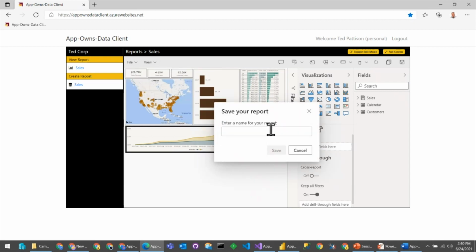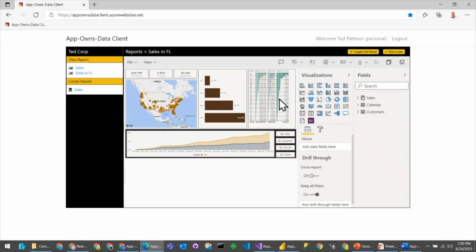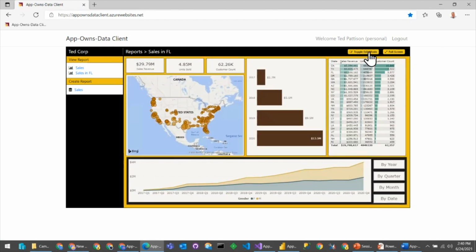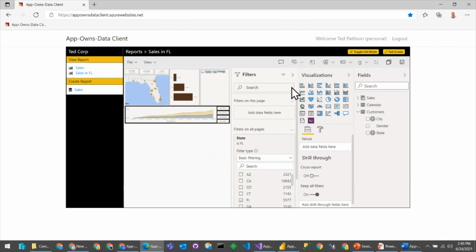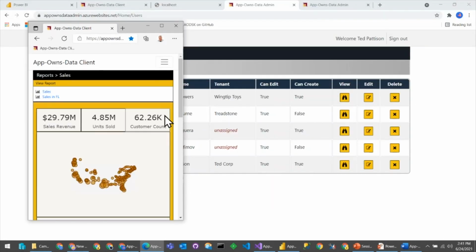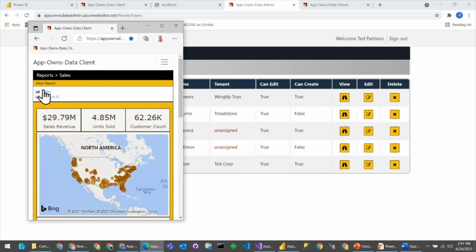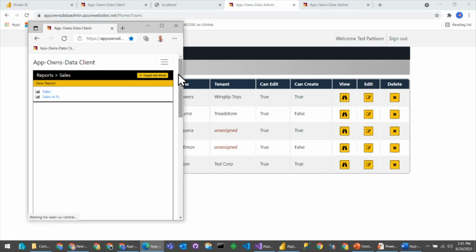Maybe we'll name it something like sales in Florida. Once we've created this new report, we'd like to make some changes. For instance, if I come down here and look at customers, let's add Florida as the filter. Now that we've done that, let's go back here and hit save. Once again, we're empowering the user, so now check out on my mobile device, someone has created this other report that's been customized, and now we can dig in and see those two as well.